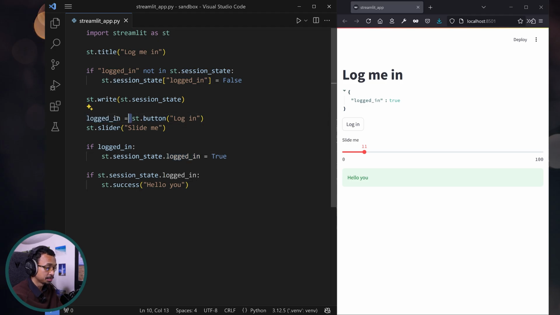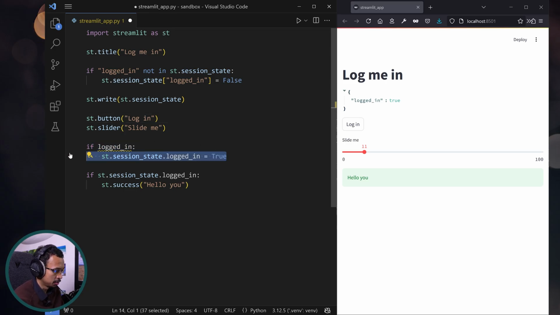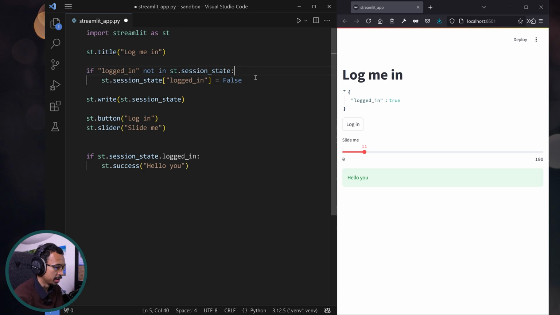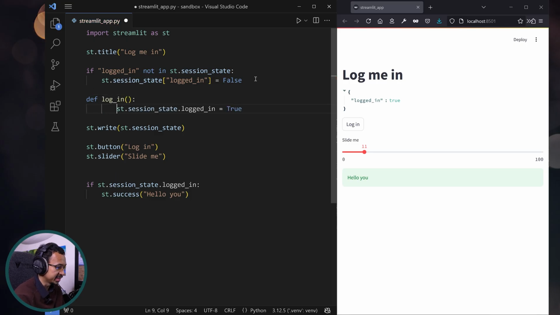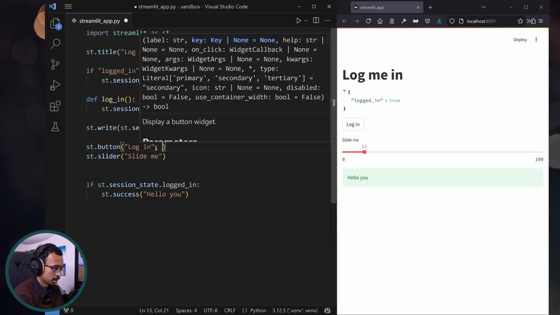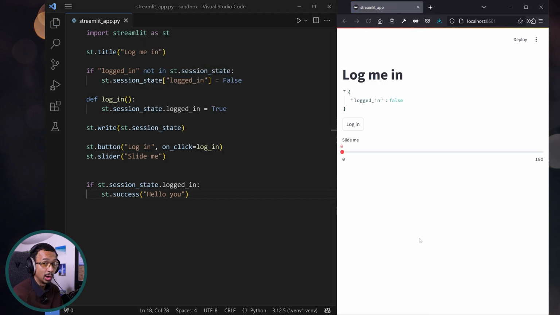this button here, I think my preferred way of doing it is to put this in a kind of a callback method. For example, log in and put the st session state logged in to true, and in the button callback on click, I am going to use the login method. I need to reload the session because I want to reset the logged in session state. And now here you can see the slider, the login here.